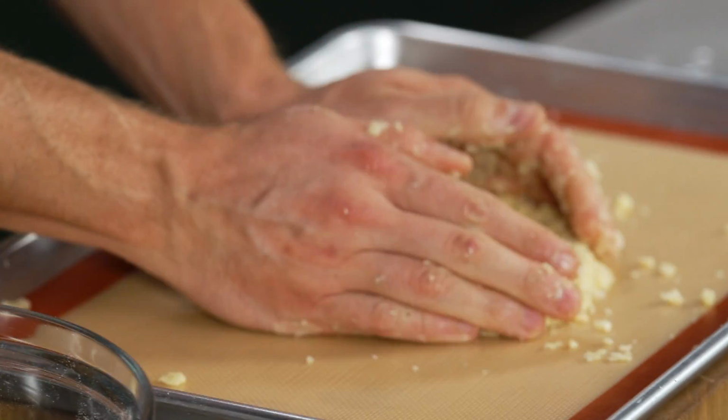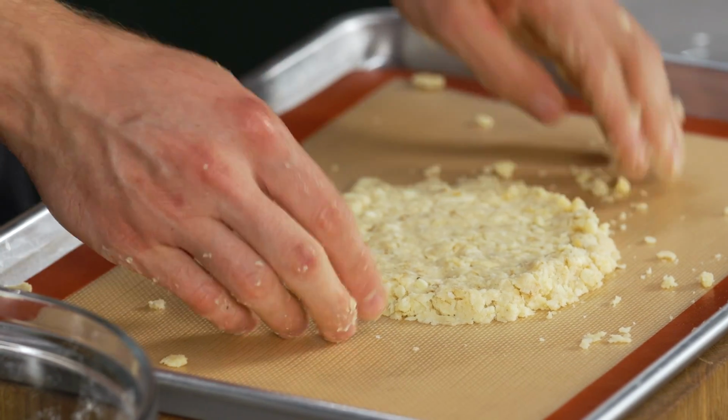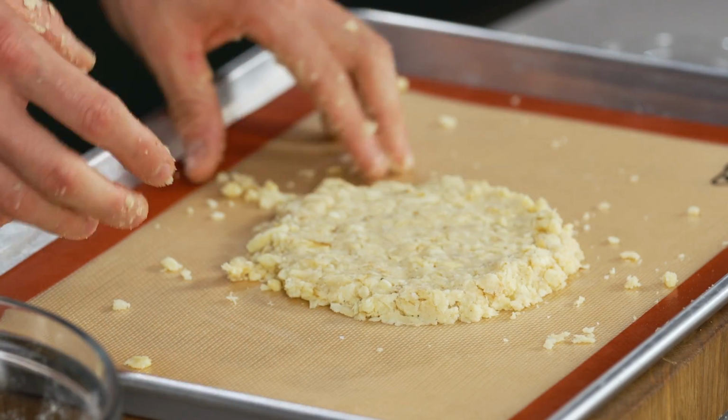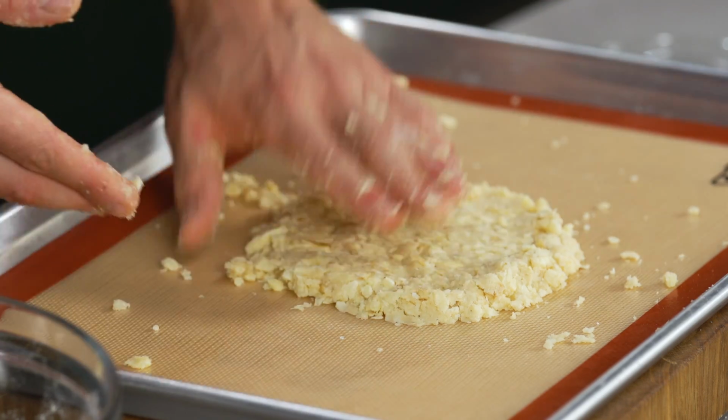You can use parchment paper, you can use whatever. We're just gonna let this set up in the freezer for about half an hour, because then we're gonna fry it so this turns into that crispy layer inside of the tortilla. We have to be about 5.5 inches in diameter. Think about a tostada shell, that's about what it looks like. There's a lot to get through, stay tuned.